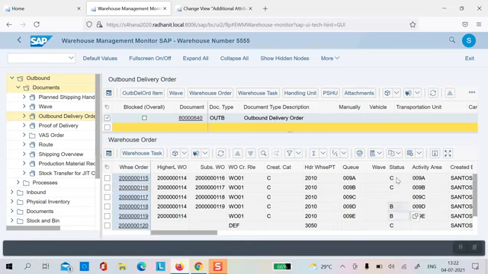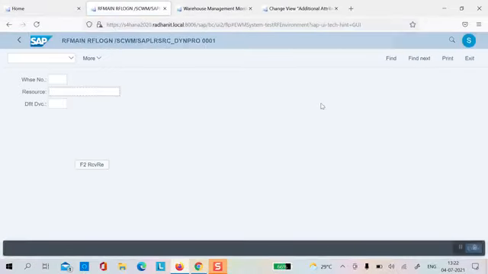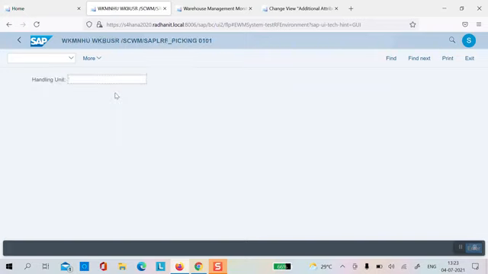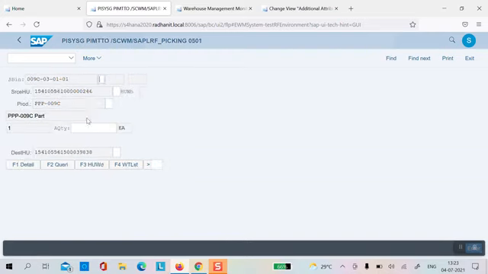The fourth and fifth will still be in the locking status because they are waiting for this 117 for the completion. So let's confirm this 117. Again, we will follow the same way that we go by handling unit. And now it's activity area 9C picker. So HU, I scan my HU number and then this 117 I'm going to confirm it.